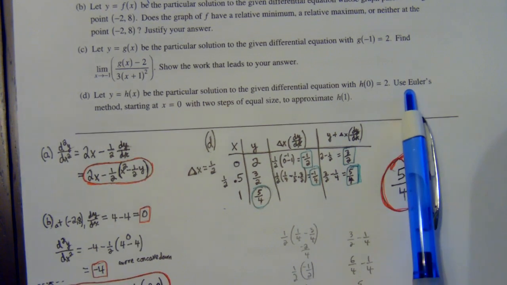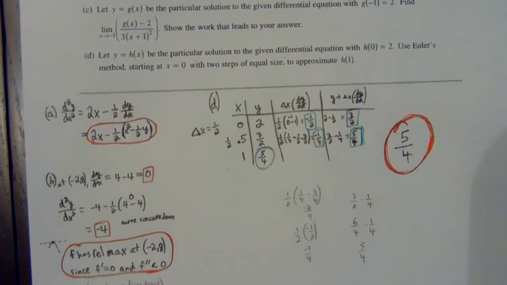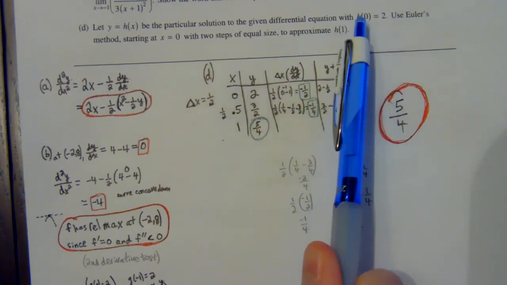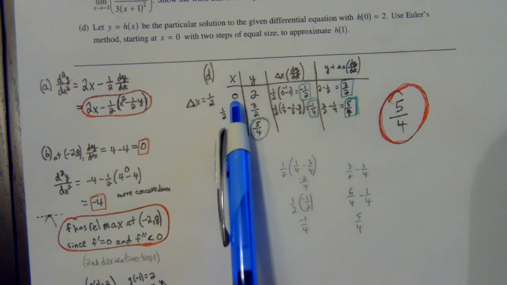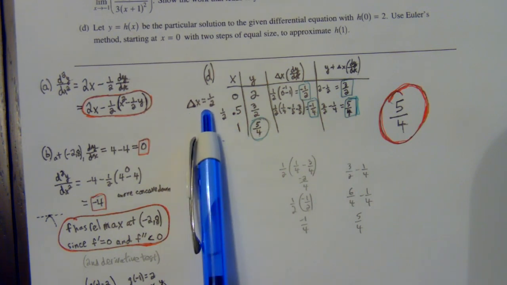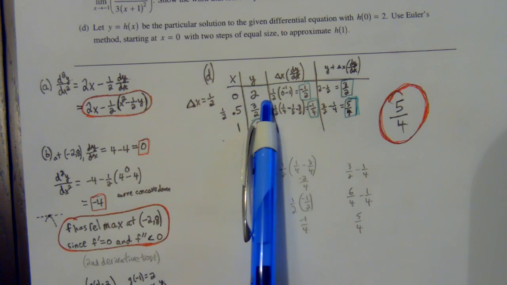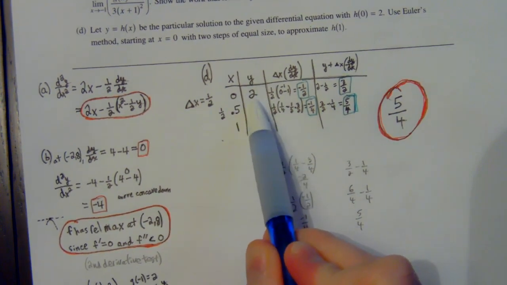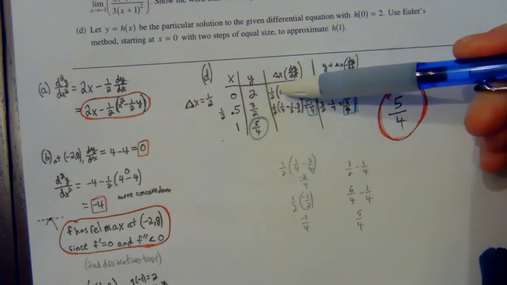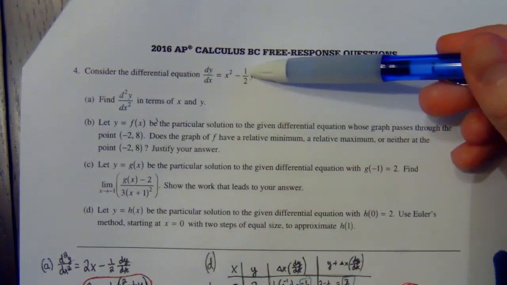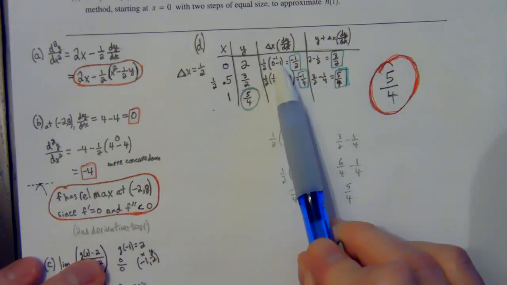All right, and then letter D is your Euler's method, okay? So we know how to do this, but you just gotta practice this without the calculator. It tells us 2 equal steps to go from h of 0 to h of 1. So I'm gonna go 0, 1/2, 1. There's my 2 equal steps, which means delta x is gonna be 1/2. And then they tell us the starting point is 0, 2. So you're gonna take both of those numbers, plug them in for x and y. It says delta x, which is the 1/2, and I'm gonna take the 0 and the 2, plug it into the x and y to that first derivative, and that's where I'm getting that -1.